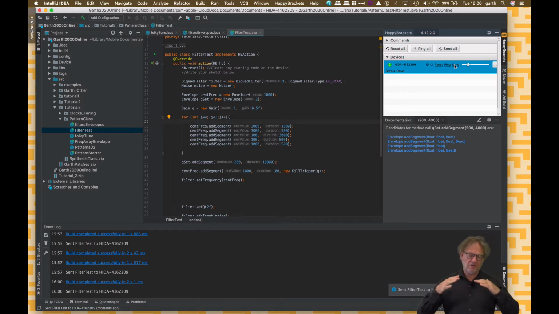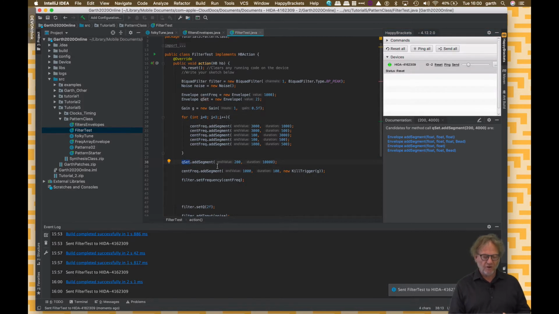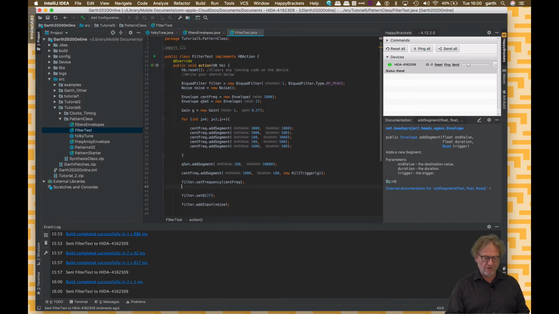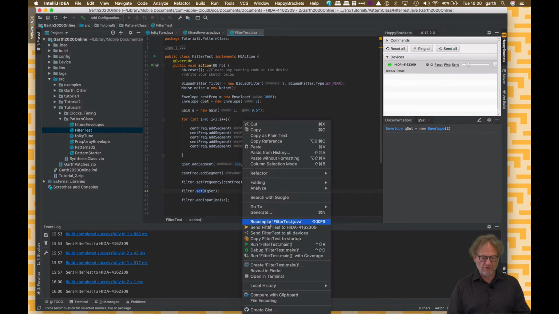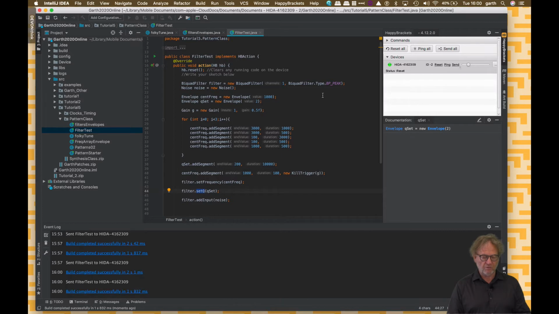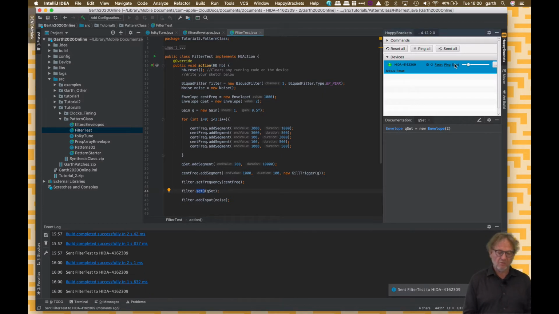It's wide, you can hear all the noise. Oh, 1 second. It's not going to do anything at this point, and the reason is we haven't applied it to anything. So obviously down here, we set the Q, here it is all the way down here, we need to tidy up our patch, and at the moment it's just set to 2. So we actually need to set that to QSet. So we're actually applying the filter, which is a unit generator, to set the Q as we go along. Now it's going to change dynamically as we go along.